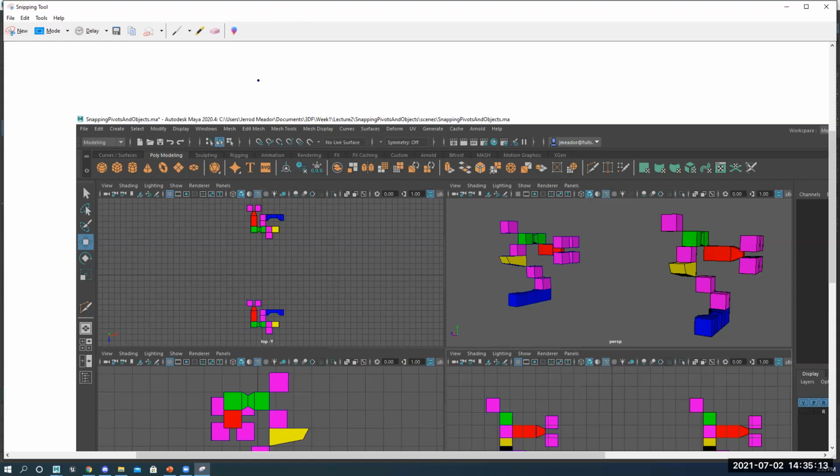So to make sure that you get full credit on this: one, obviously you have to do the assignment. Two, it needs to be in 4-panel view. Three, it needs to have wireframe on shaded turned on in all of the viewports, and we need to be framed up on all the viewports. Lastly, the screenshot has to be of all the program, not cropped in on just the blocks.